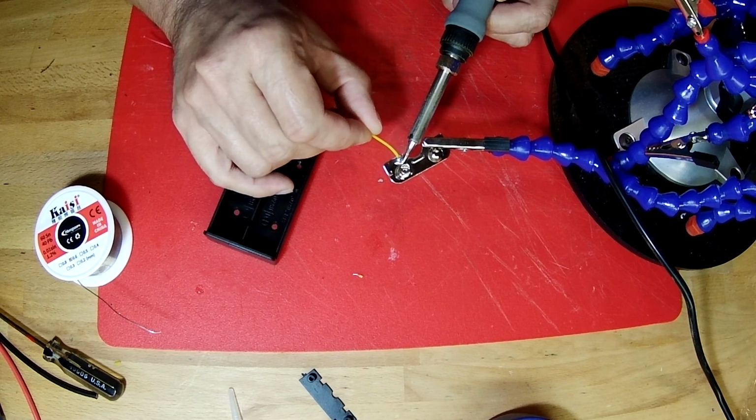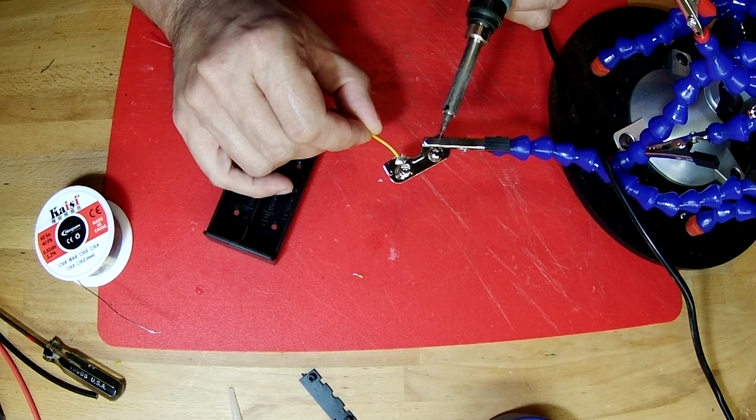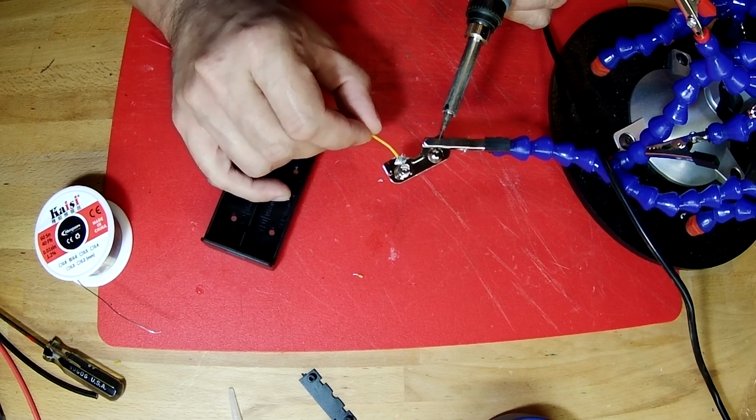Lay the solder wire on. Now they're both hot, and lift off the soldering iron and let it cool. There, now we've got a good secure connection.